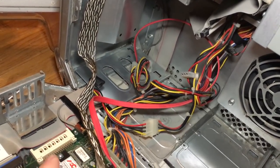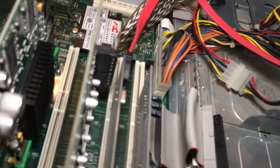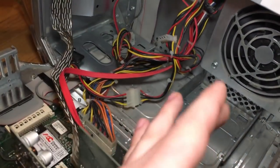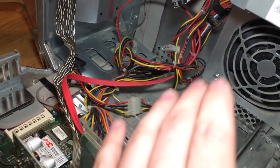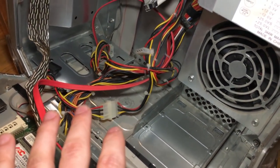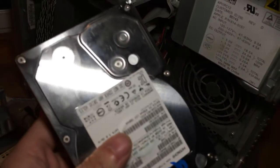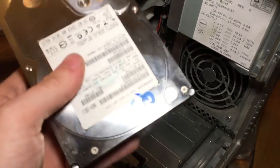So, you got that. And then we've also got the Fermitech SATA card here with one SATA cable. This originally had two hard drives in it. He had his dad remove that. I understand security, personal files, all that stuff. I wish he hadn't told me what one of them was, though. One of them was a 10,000 RPM Raptor. That would have been nice to have. Oh well. But because of knowing he took that out, I've already set up a drive for it, which I made with my G5. It's just a clone of my G5's drive, so we can test it.